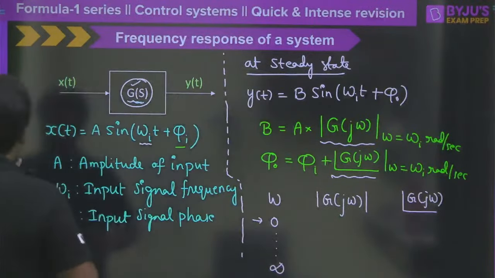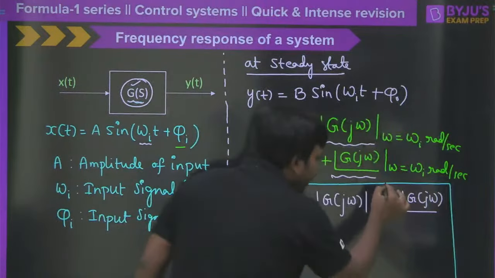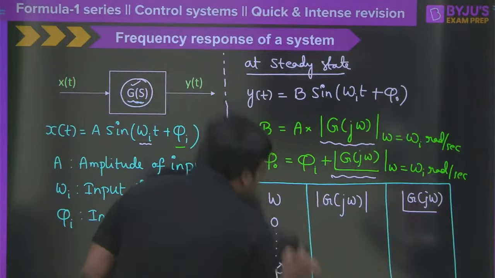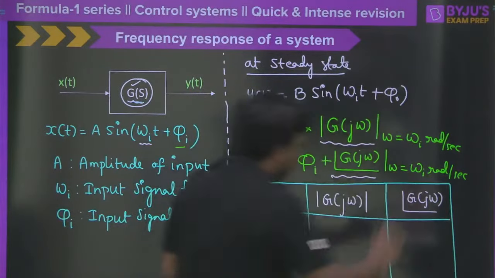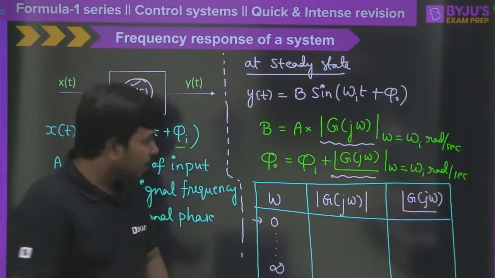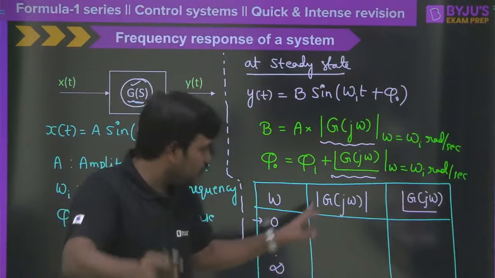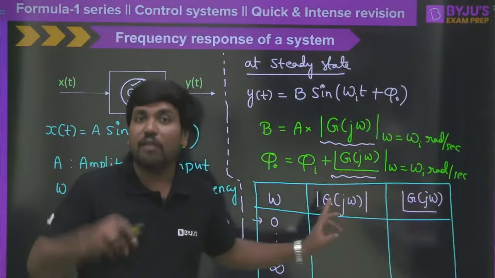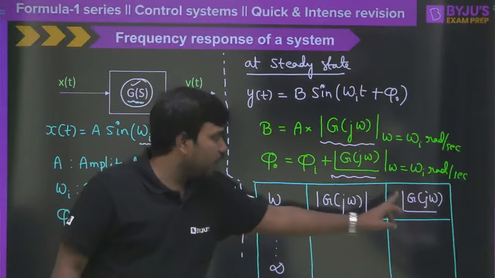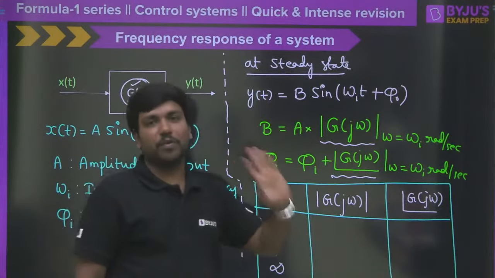Why will we do this? Can any one of you tell me why we are doing this, and why we have to do this analysis? What is the reason behind calculating the magnitude and the phase of the system at different frequencies? Because we know that when we change this frequency, definitely the magnitude of the system will change and the phase of the system will change. Consequently, the change in the magnitude and the phase will affect the amplitude and phase of the output, right?